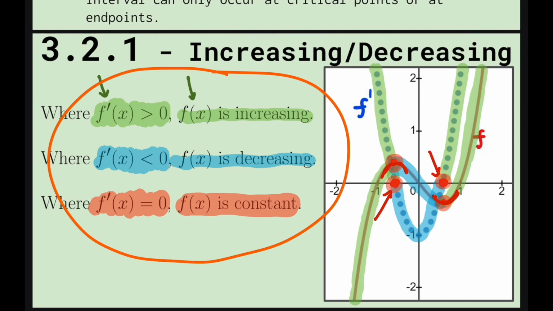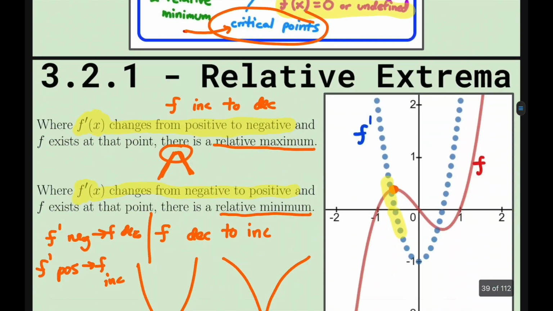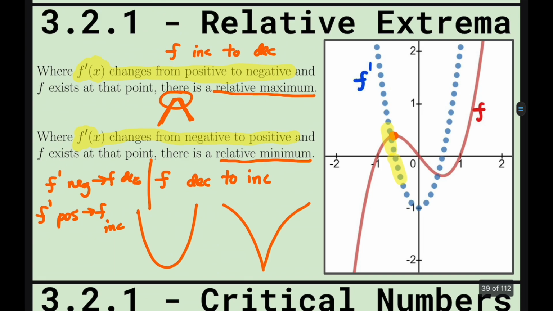If the derivative is positive, the rate of change is positive. If the rate of change is positive, f should be increasing. Think about a salary: if the rate of change of your salary is positive, your salary is going up. Obviously, the opposite is true if it's negative. So that's basically the relative extrema. You can see the example here for relative min. It's a relative min because it happens at a valley, and its derivative changes from negative to positive, which is what it says in that second paragraph.